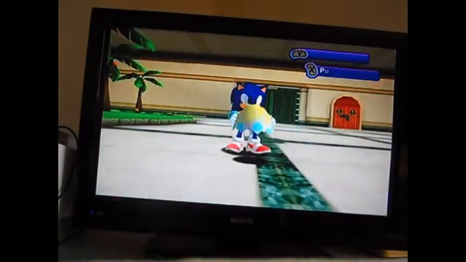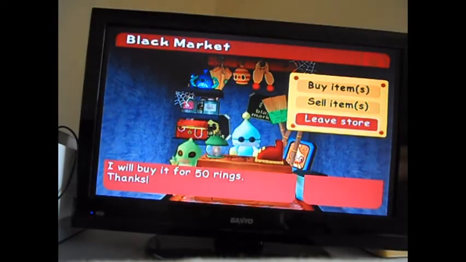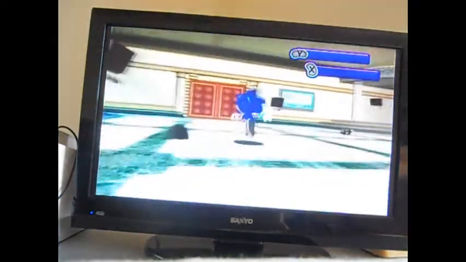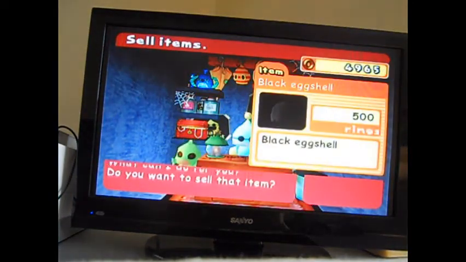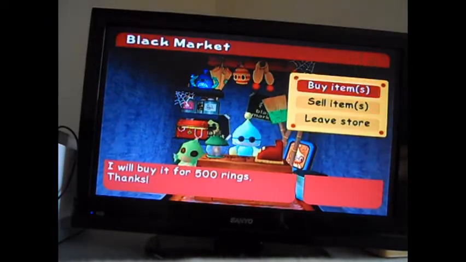Here's my method of doing things. Sell the eggshells when the Chao have hatched. That way, every Chao you hatch earns you rings. So I'm going to do that now to demonstrate. Remember, you can only sell one item at a time, because you can only carry one item in your hands. Mostly the rarer kinds of eggshells nab you more rings. Like, see, look at that giant thing. It nabs you 500 rings. Yeah, sell the eggshells. That is a really good idea. I recommend so.